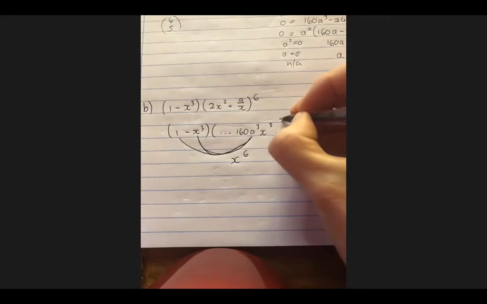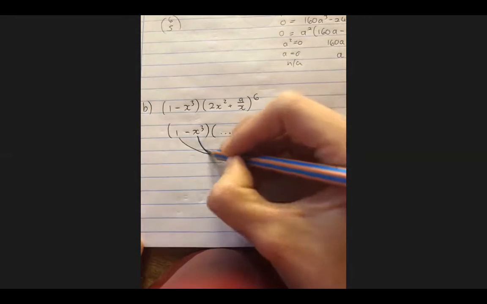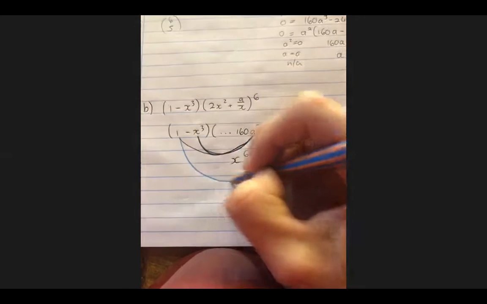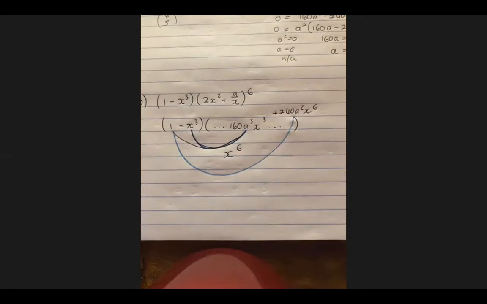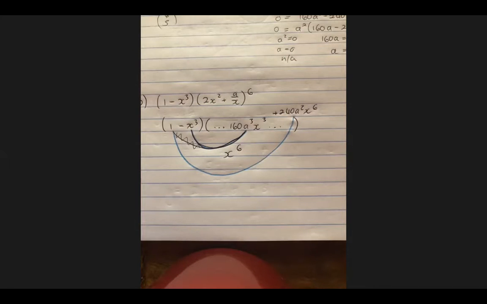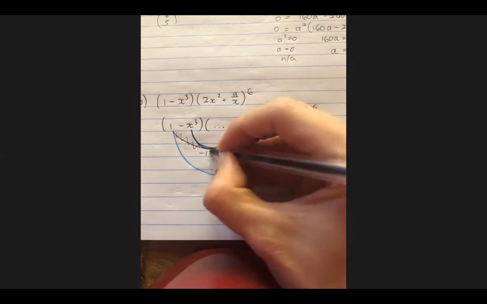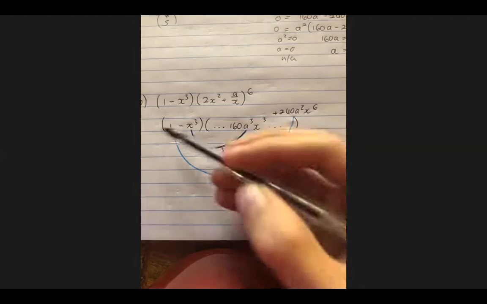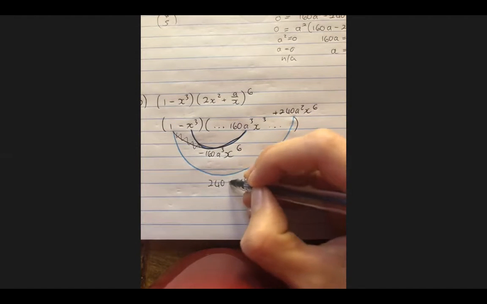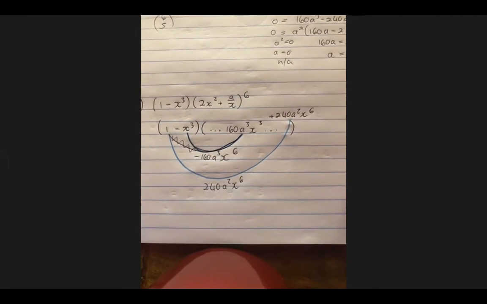We also had a 240a^2x^6 from the previous question. So check my selective multiplication. Let's bring in some colors. I'm going to times these two to create x to the power 6. And I'm going to times those two to create x to the power 6. So just ignore my original plan. What are we going to create? Here, if I times them together, I am creating negative 160a^3. There I'm creating 240a^2x^6. And please remember, we do have a. A is 3/2. So let's just sub that in.